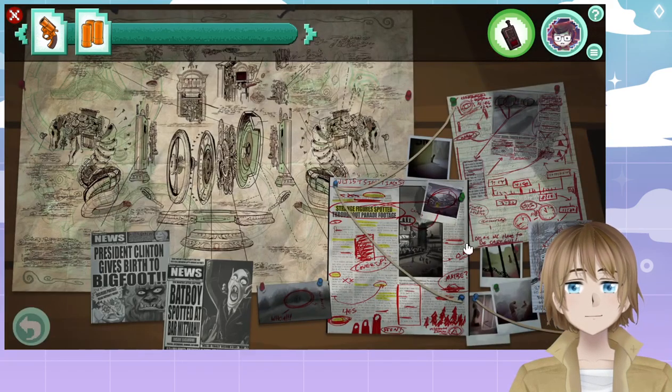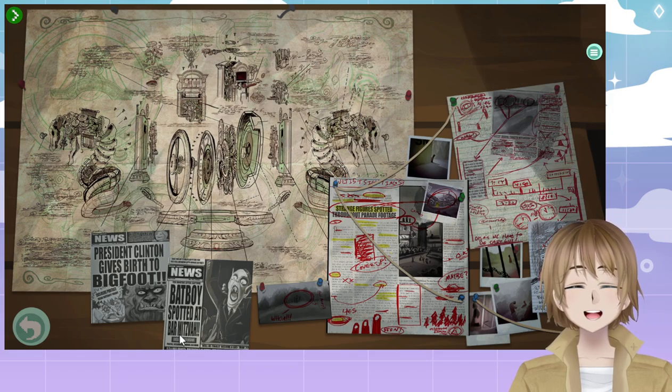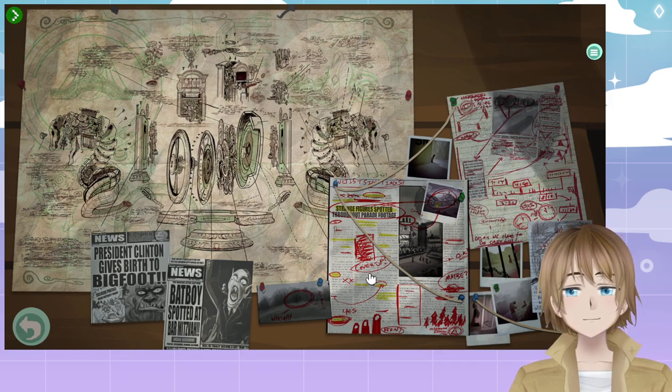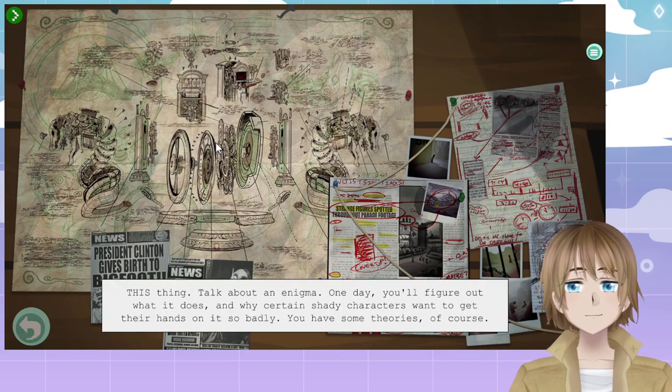Alright, we gotta look at the rest of these diagrams. Wow, alright, this one's detailed. What the hell? President Clinton gives birth to Bigfoot! Bat boy spotted at bar mitzvah. This thing. Talk about an enigma.